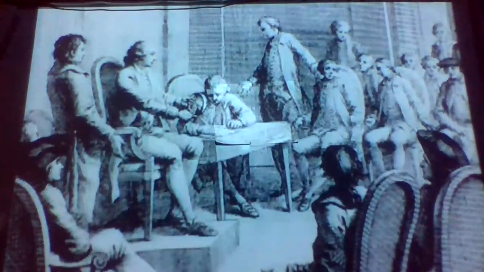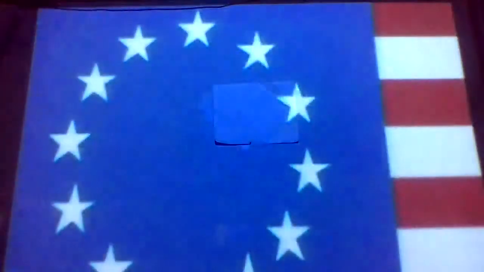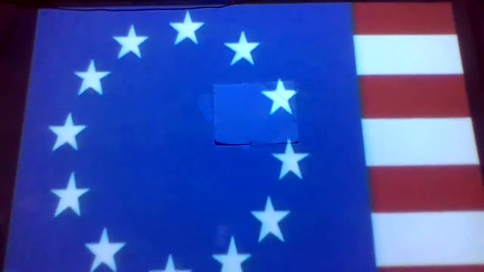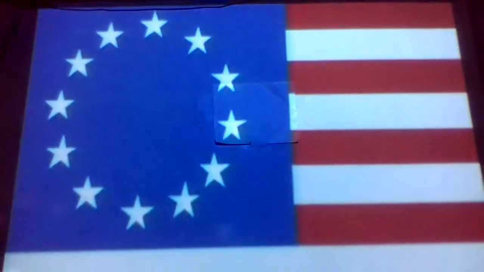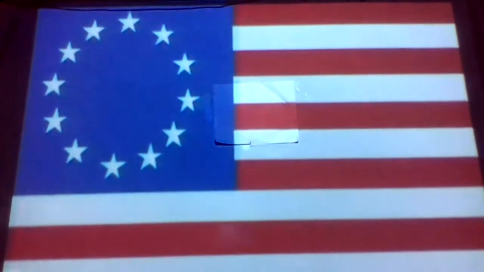Congress declared that the symbols were going to be stars and stripes. They never specified how these symbols were going to be arranged. We really don't know for sure where the first flag came from. According to American legend, Betsy Ross made the first flag for George Washington. Some say she started making it even before the Declaration of Independence was written. Betsy's flag had 13 stars forming a circle in a field of blue, and red and white stripes alternating horizontally.